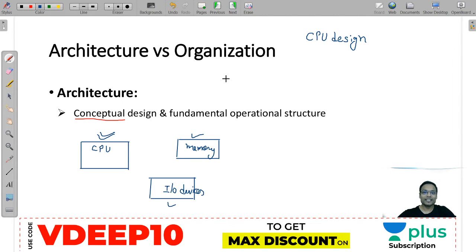Their processor design is given theoretically, right? This is the processor, this is the block diagram, this is the pin diagram, and this is the working, and so on. If you have ever heard about such kind of things, that is CPU design. So conceptually, my architect, whoever is designing a new computer, should give the CPU design. And in that CPU design, two things are given internally. One thing is instructions, and the other thing is addressing modes.